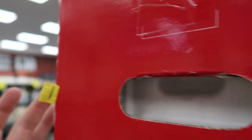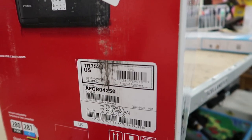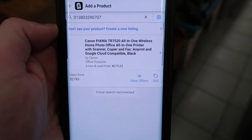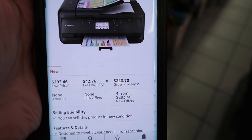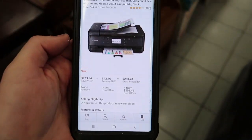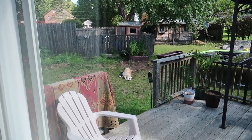I see a Canon printer for $25 — not bad. I look it up and it's selling for $200, which is pretty crazy. I scan the barcode live and it's actually going for more than $200 — brand new at $293 with no used sellers, so you could probably sell it used for around $200. Keep an eye out for this model. But I do not end up buying it because the wrong printer was inside the box.